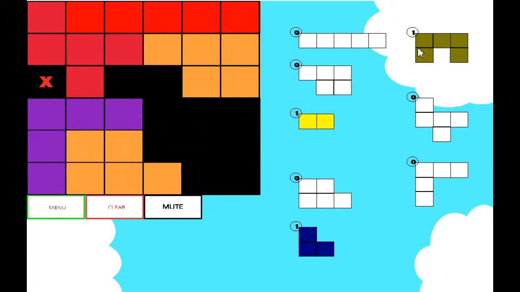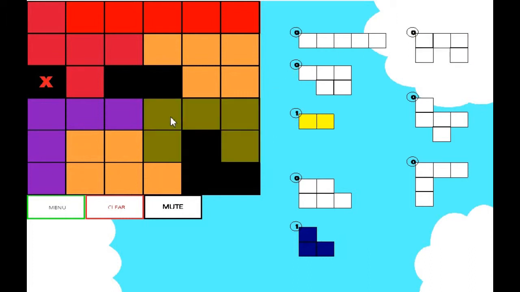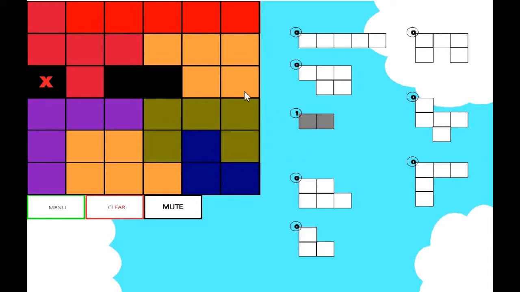The red X indicates a space that cannot be filled by tiles because it is currently filled by the X. Players will not have to fill this space to complete the puzzle.